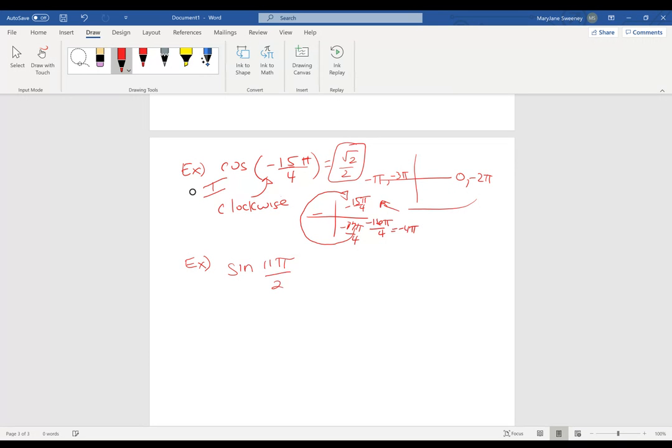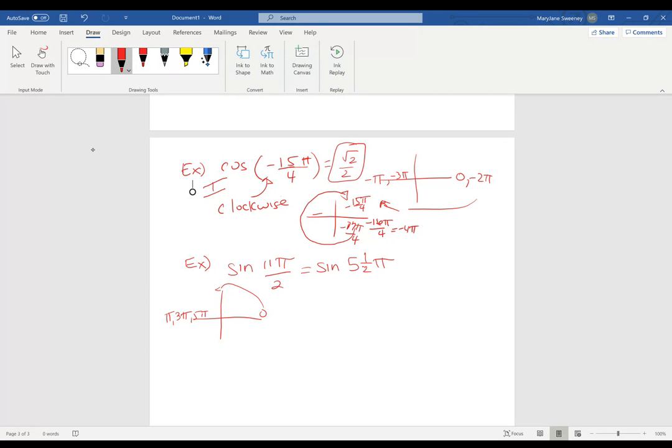something like sine of 11 pi over 2. The over 2's or the pi's are not in the chart. They're on the unit circle. So one thing you could do is think of this as a mixed number, sine of 5.5 pi, right? 11 halves is 5.5. So if we think about it, okay, we go 0. We know 5 pi, right?